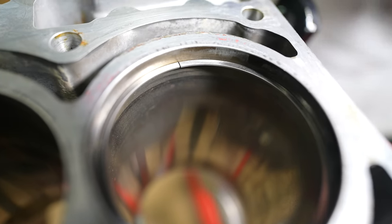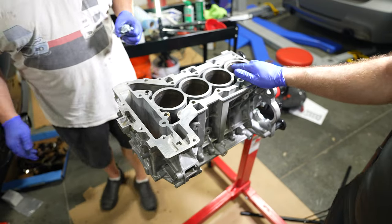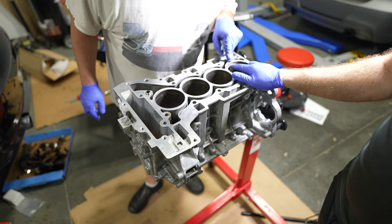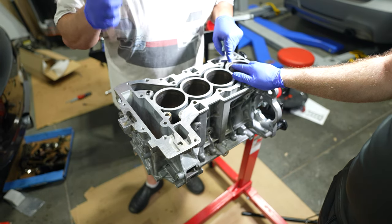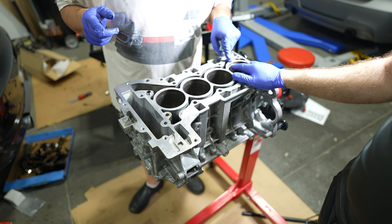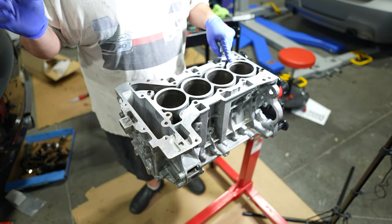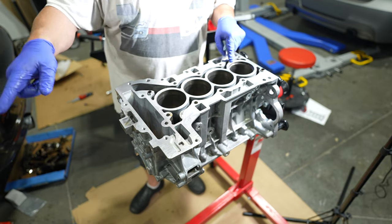Okay, that's 0.43. So what did you measure? Approximately 0.44? 0.44 millimeters, which is probably going to be within spec. So we have to check the spec sheet, and then we'll send it. And then, yeah, as long as we're within spec, then we'll check the next one. We'll mark this as one.